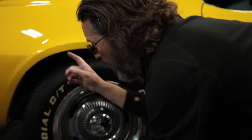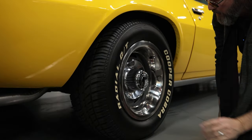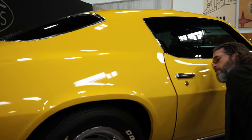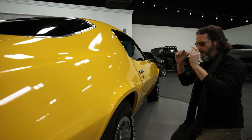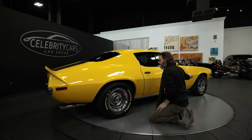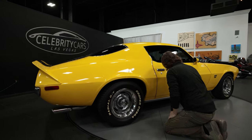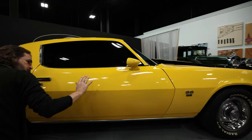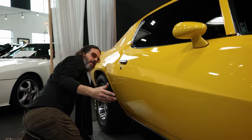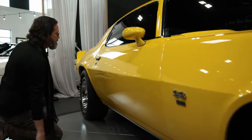Continuing along here — all this is in good shape, this all looks terrific. Your wheel and tire, no curb rash, nothing banged up over the back here. I would like to compliment this car on the fact that it is very straight. There are no signs of massive restorations, bubbles, bumps, and all that kind of stuff. Obviously there's a little because this is a great big piece of steel that's been around for a while. But normally, all up here looks fantastic.